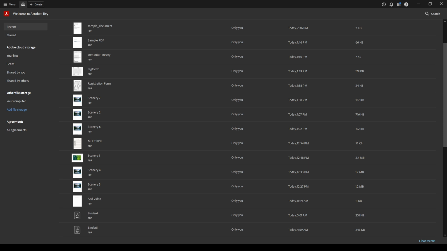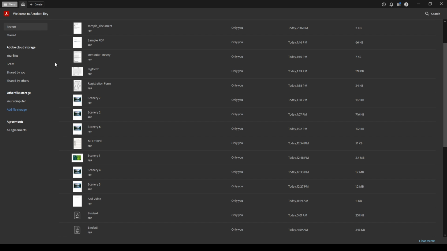Let's dive in. First things first, you'll want to open your PDF file in Adobe Acrobat. You can do this by launching Acrobat and navigating to the File menu to select your document, or simply double-clicking the PDF file if Acrobat is your default PDF reader. With your document open, you're ready to start editing.